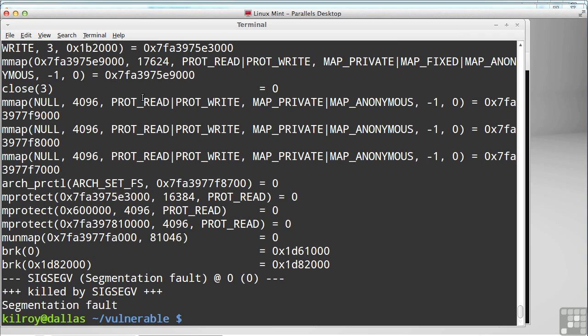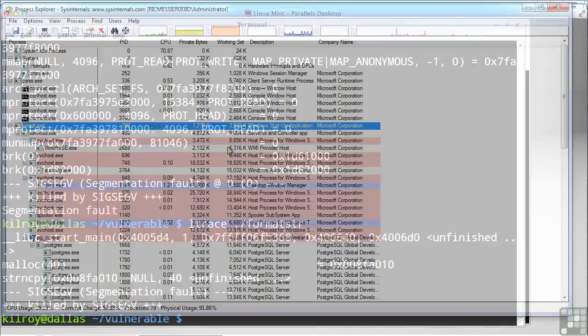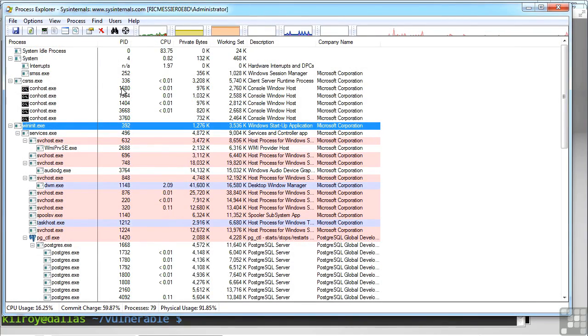This is one way of doing some static analysis and a little bit of dynamic analysis in terms of the different system calls. Now I can do the same thing with library calls. So we've got system calls and library calls, and I'm going to use ltrace, and in this case there's not really much. There's malloc and strncopy, and that's really all that's involved in this particular program from a library perspective. So a couple of different ways you can see what's going on the Linux side. I'm going to look at a couple of others on the Windows side now.